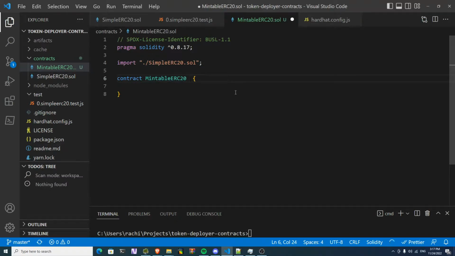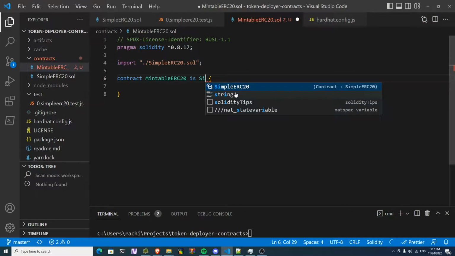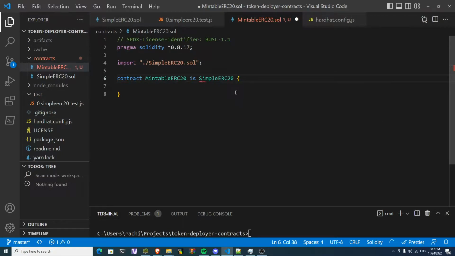And to inherit another contract, all we have to do is add the keyword is, followed by the name of the contract we want, and in this case, it's the simple ERC20 token, right? Now we imported it, and it's going to complain about stuff, right?